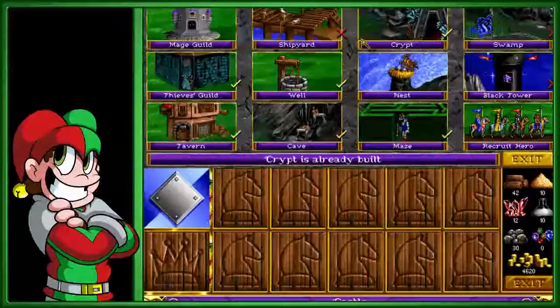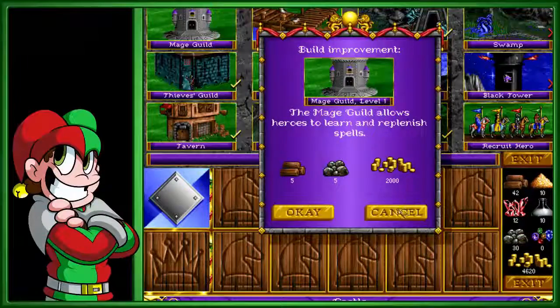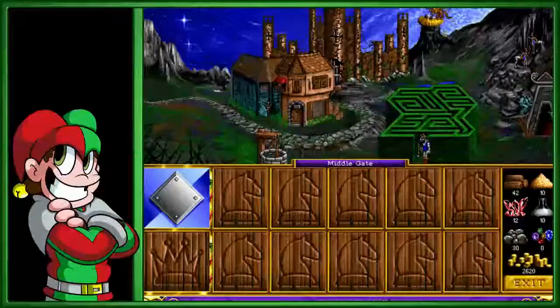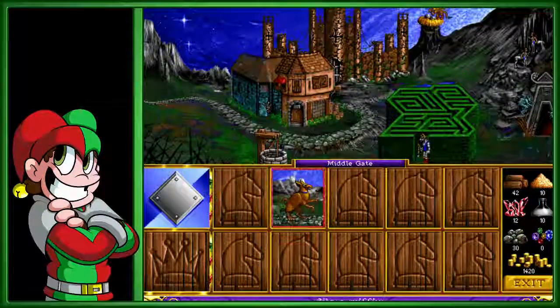Now, since it's turn 2, we can build another structure. Let's build the nest, since we can. And then next time we'll build the Mage's Guild. The Mage's Guild is where you go to learn spells.